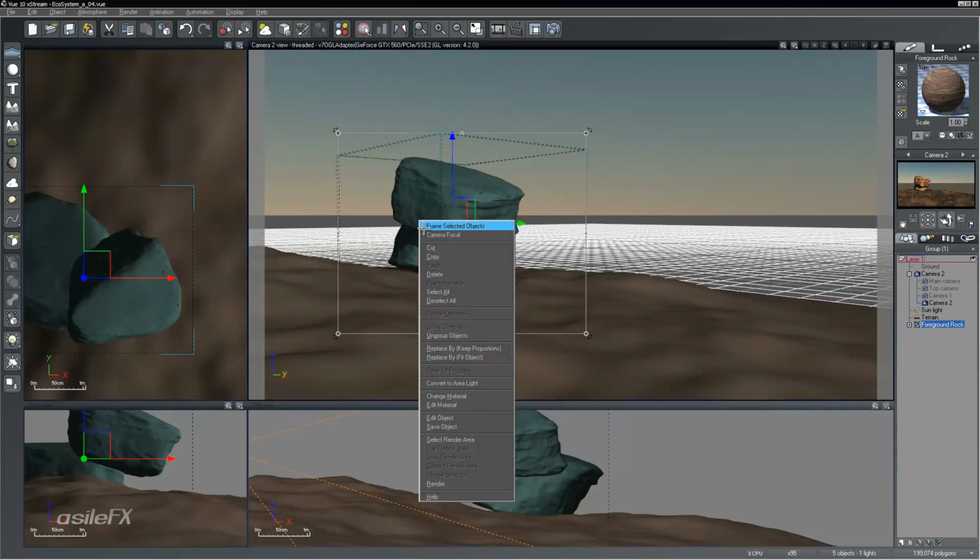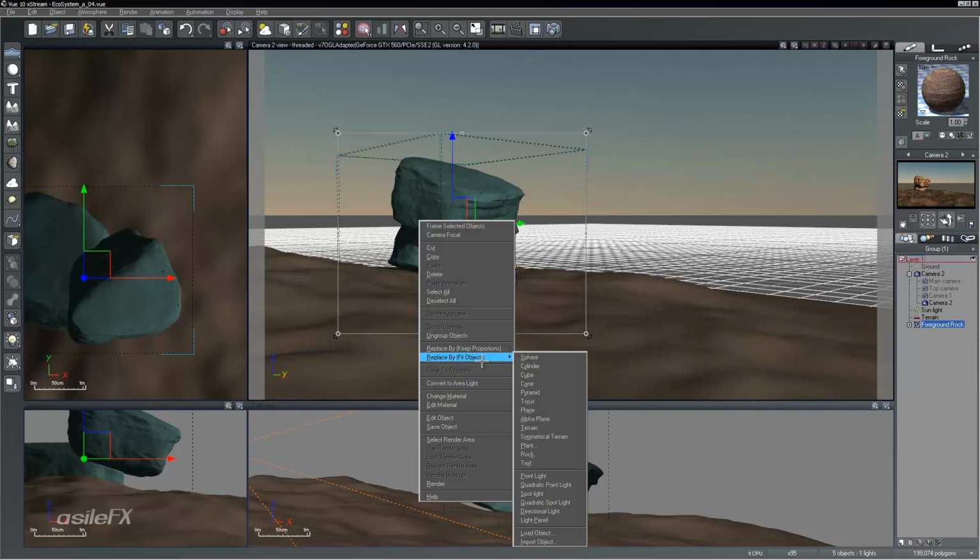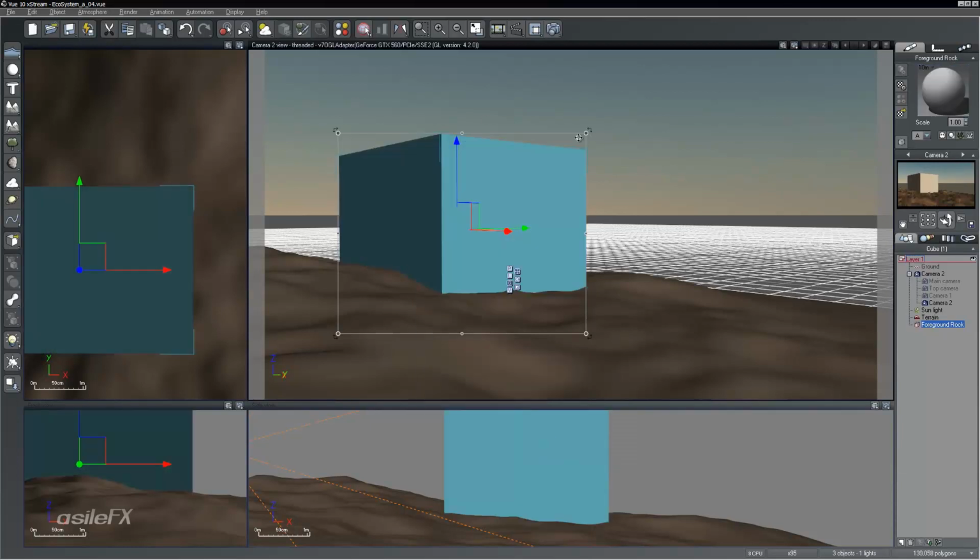You can right click with the object selected, and we can choose replace by fit object, and then we can load the object in, the saved one. If you want to go a step further in reduction of scene complexity while you're working on other areas of the scene, you could also replace it, let's say, with a cube. Or a sphere if you're trying to keep the fall off of the ecosystem something you can preview.